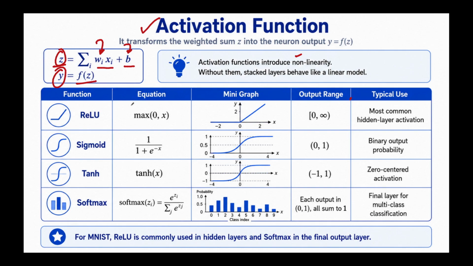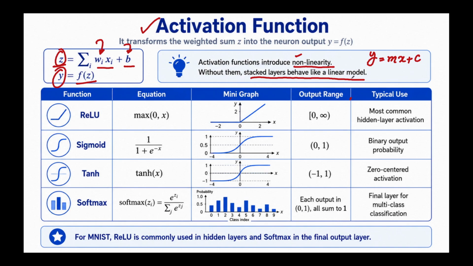Now the big question is, why do we need activation functions? The answer is non-linearity. The activation functions introduce non-linearity into the neural networks. Without activation functions, even if we stack many layers, the whole network would behave like one linear model, because we are using an equation like y equals mx plus c. That means it would not be able to learn complex patterns. But handwritten digits are not simple straight line patterns. The shapes, if you look at 8, 3, 5 or 9, contain curves, loops, strokes and variations. So we need non-linearity to learn the complex patterns.